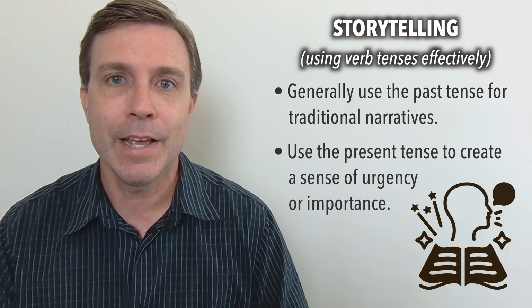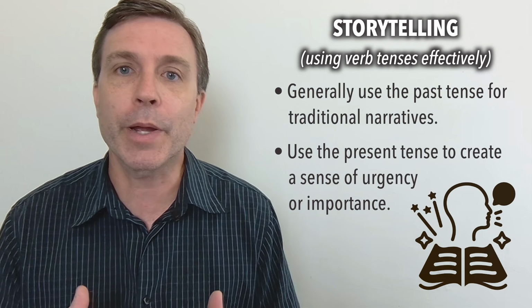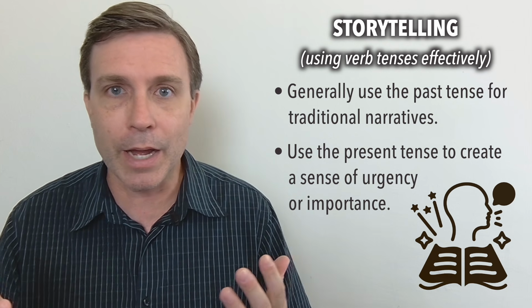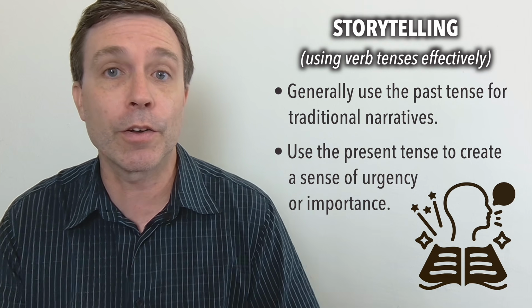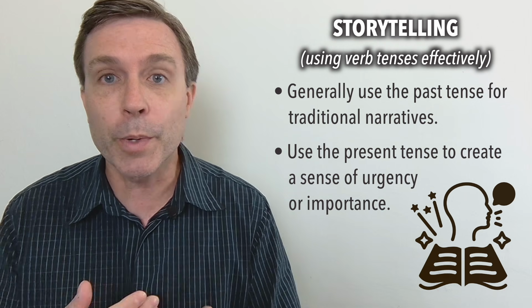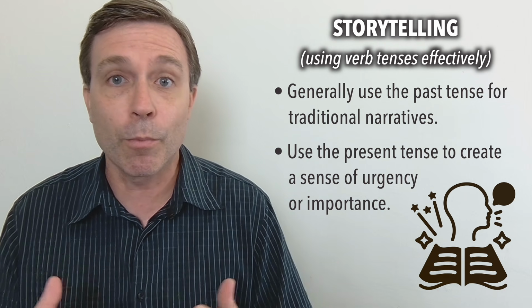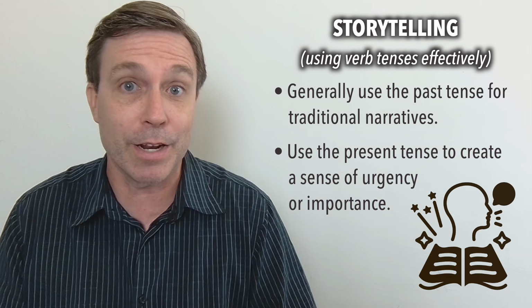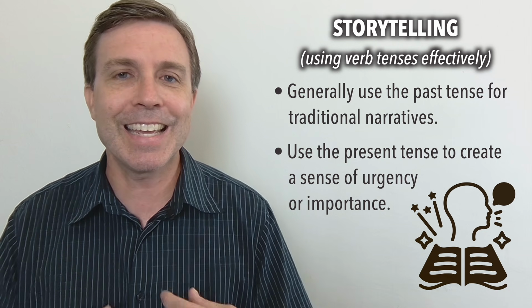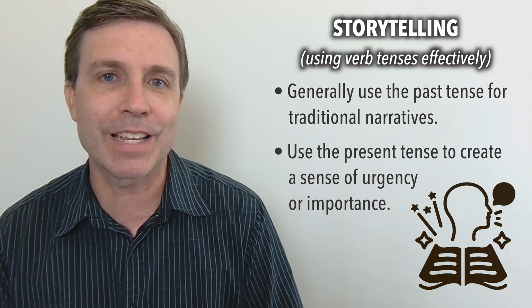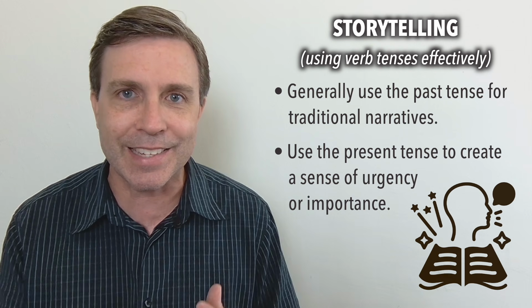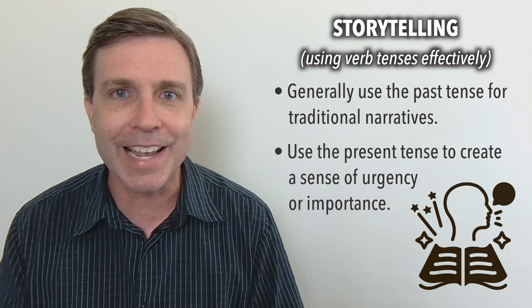Generally, when telling a story, just choose one tense and stick to it. For the most part, you're going to be using the past tense when talking about traditional narratives. You could use the present tense when telling a story if you want to create maybe a sense of urgency. So I could tell you the same thing and say, my friend calls me up and asks if I want to do something. So we go to this big park and we walk around. At one point, a dog approaches us and we don't see the owner. So again, I'm saying the same thing, but I'm using the present tense and maybe it gives you this sense that you are there with me and it's happening.